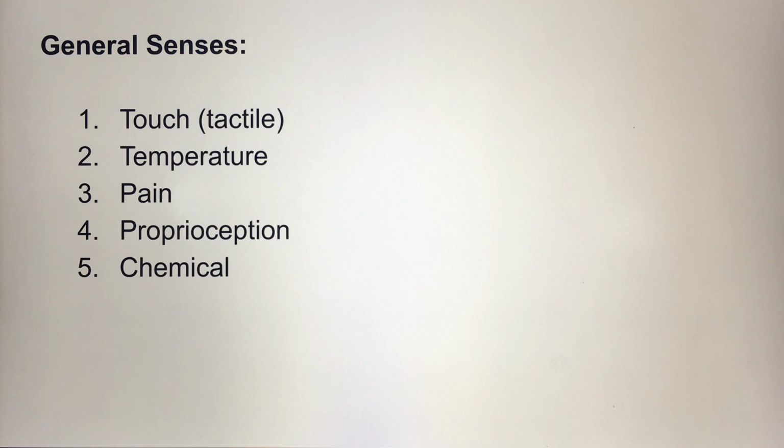There are special receptors inside of our muscles and joints that tell us about the position and stretch in our muscles and the position of joints, whether that joint is extended or flexed. So to experience proprioception, please close your eyes and reach with your finger and touch your nose. You know exactly where your nose is located because of that sense of proprioception. You don't even need to look.